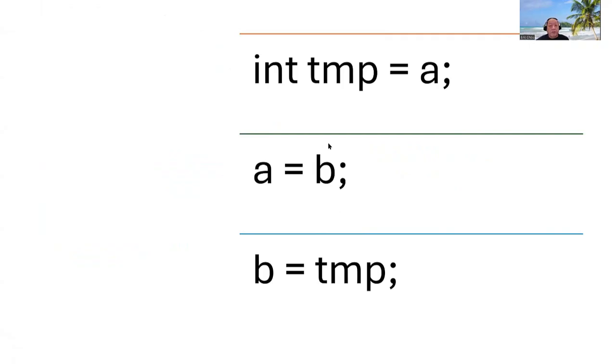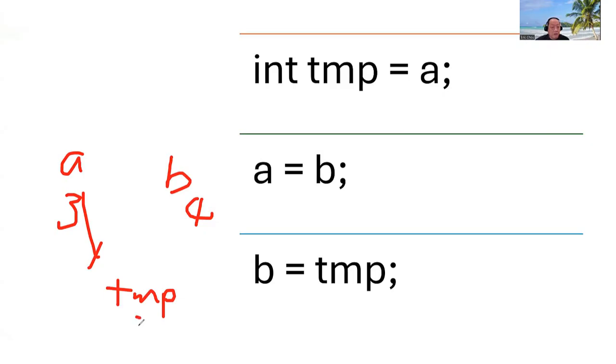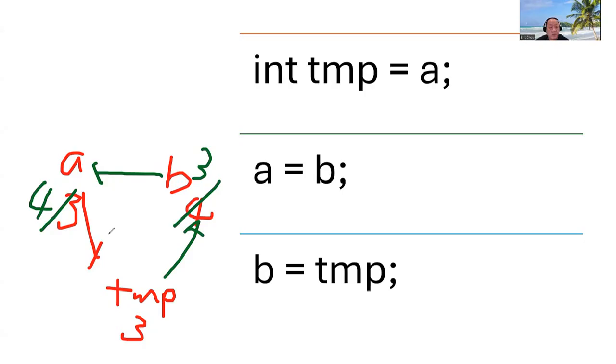When you swap two variables, you do a rotational swap. You have A equals 3, B equals 4. You want to swap, so you copy A to a temporary value. Second step, you assign B's value to A, so this one changes to 4. Third, you assign the temporary value back to B, so B becomes 3. We call this a rotational swap: a rotation, step 1, step 2, step 3. Rotate the data.